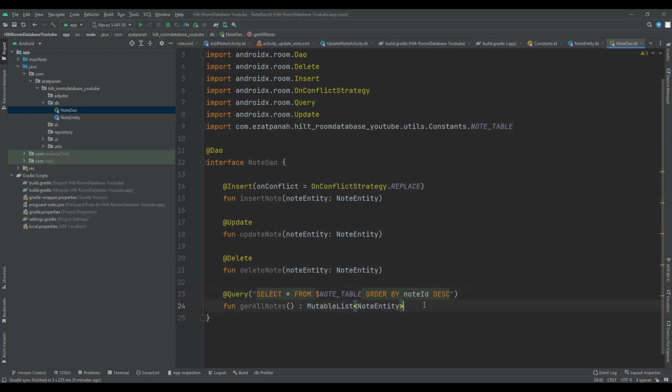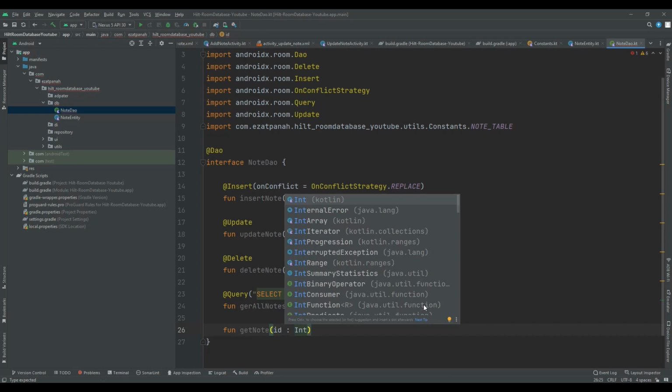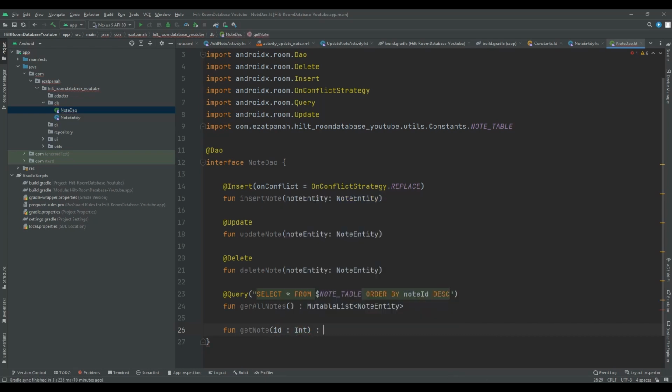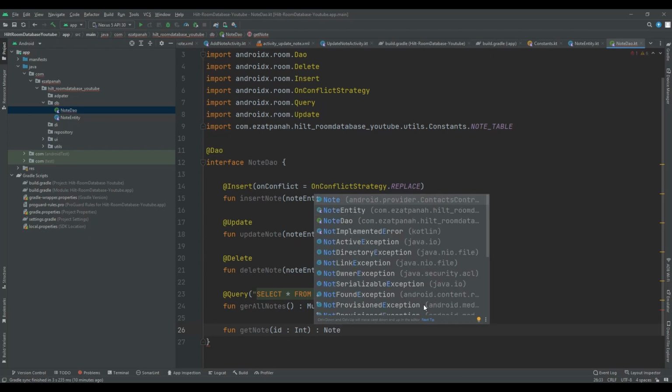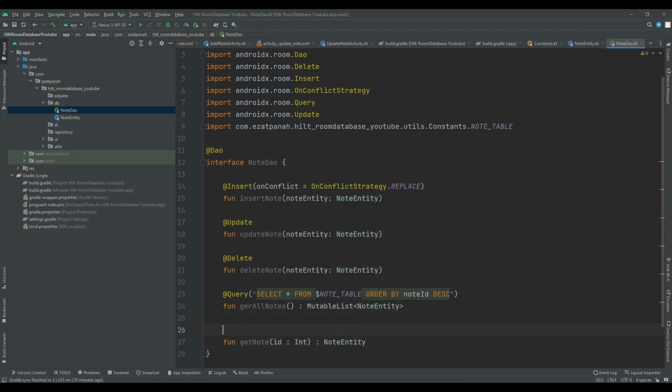Okay, great. And the last function that I need to have here, get one node. Okay, function get node based on the node ID. So here I need the ID as an int, and it returns me all the node data. Okay, and here as well I should use a query.